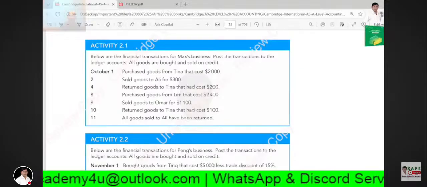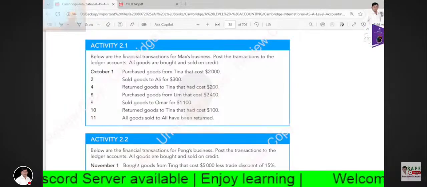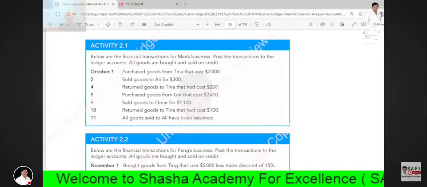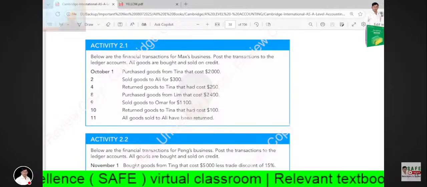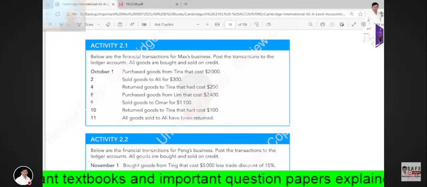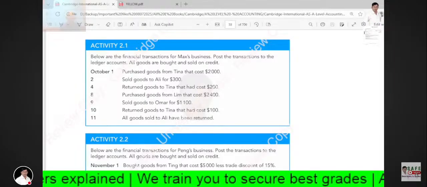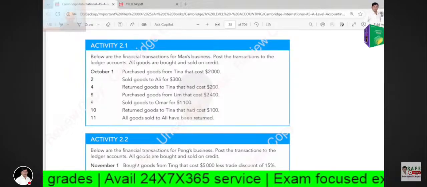How to record credit transactions? These are credit transactions, where no money is being received or paid. It was easier there to find out. If you would have found one part, the other part would have been 1,80,000. Easy. But here, it looks somewhat complicated. But it's easy if you understand the main concept. What is the main concept?